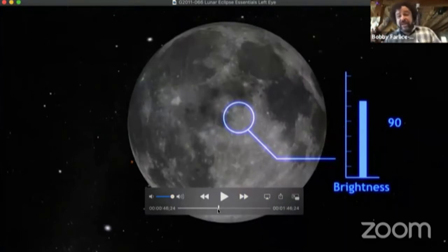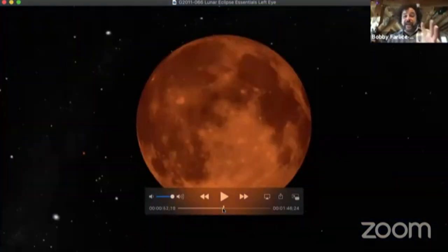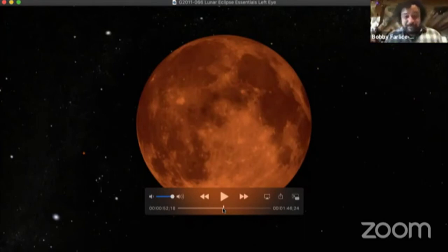It happens around midnight, so you probably won't even be up. And if you do happen to be up, it's not going to be so obvious — you'd have to be very observant. But if the moon actually slips into the umbra, that's when we get that blood moon effect. The blood moon has nothing to do with blood. For our younger viewers, do not worry — there is no sacrificing of any animals during the blood moon. There is nothing strange about it. It's actually based on something very cool that happens with the Earth's atmosphere.